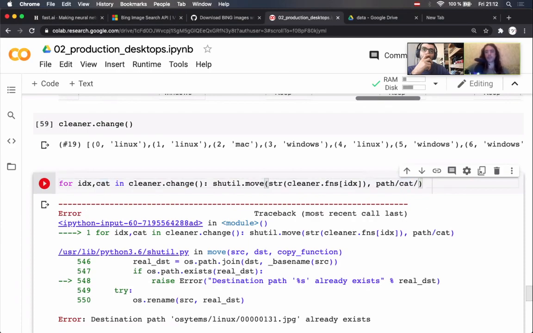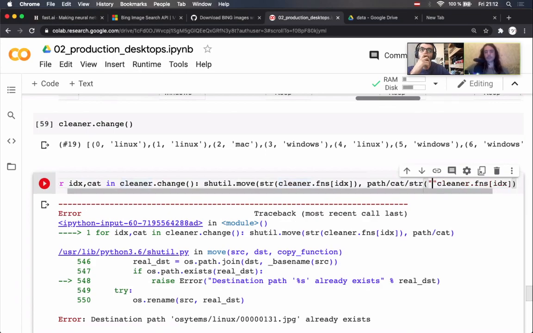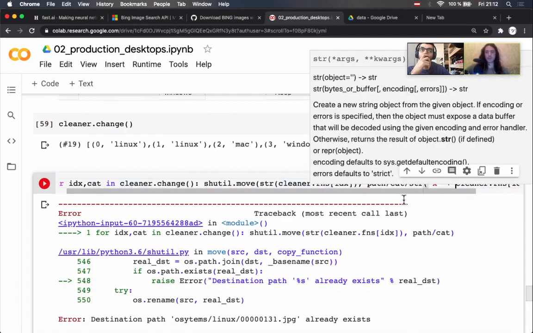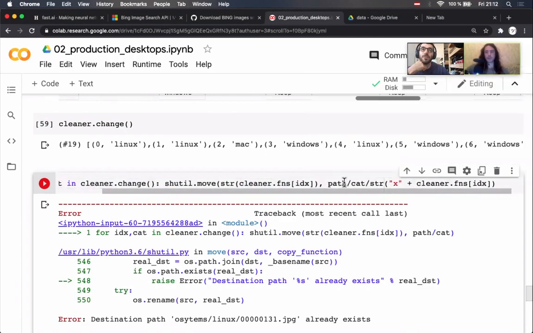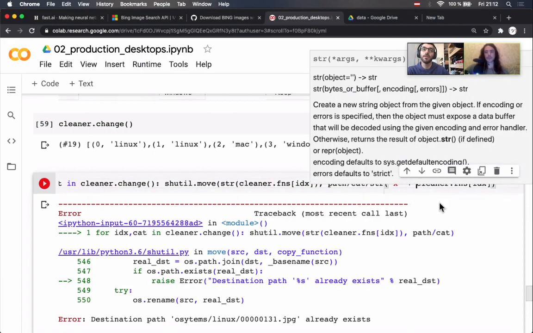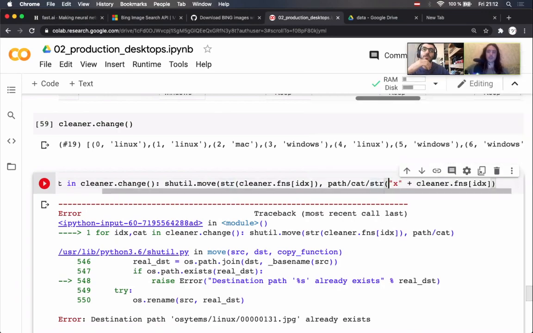What if I prepend something, if I say string x plus, what do you think about that? I think after we move a few more from there, there could be a case where they clash if we're moving from the three different. True. If it was just once, then I think it would be fine.